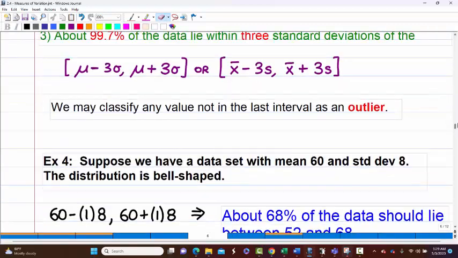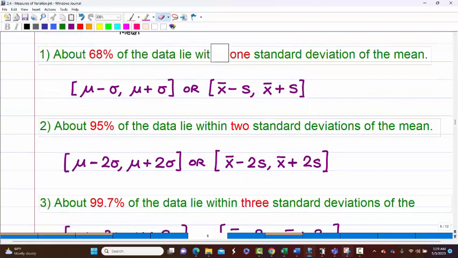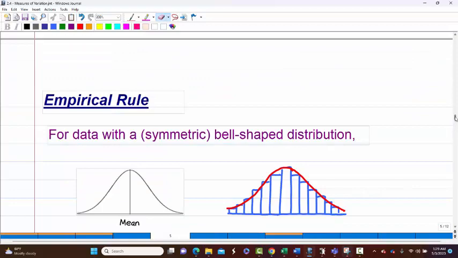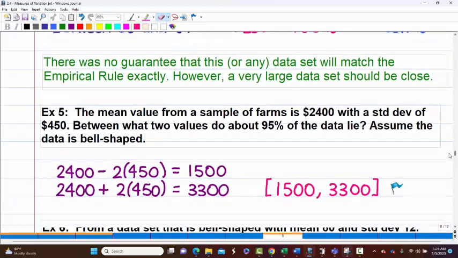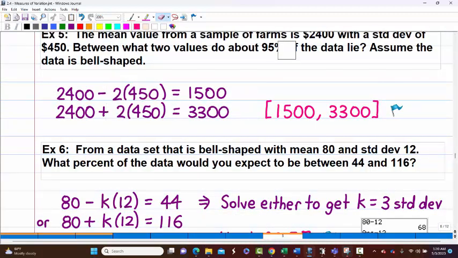So, like I said, you just go back and refer to these. Just have these conveniently handy in front of you. See, there they are. 68% is 1. I'm not expecting you to already memorize that just on what I've said, but to be able to refer to it. 95 is 2. 99.7 is 3. So 95, which is our problem, is 2 standard deviations. So that's exactly where I'm getting that from. There's where the 2 is coming from, the 95%. So you just do these calculations. Easy. You would expect 95% of them to be between 1,500 and 3,300.